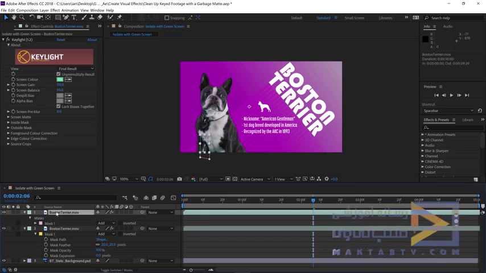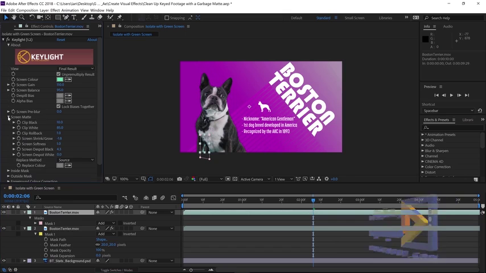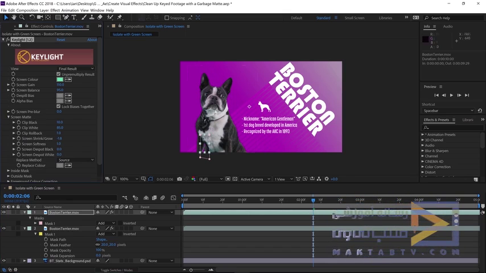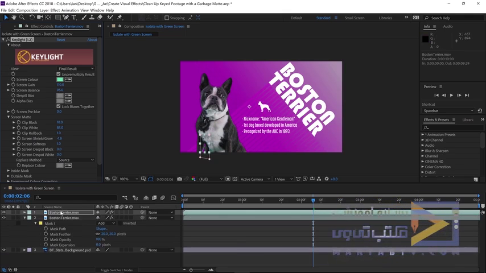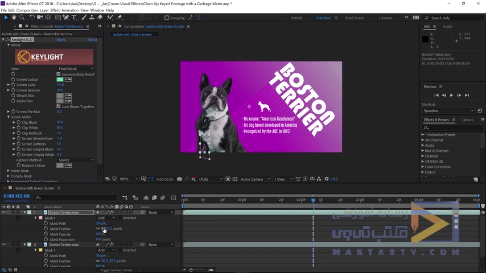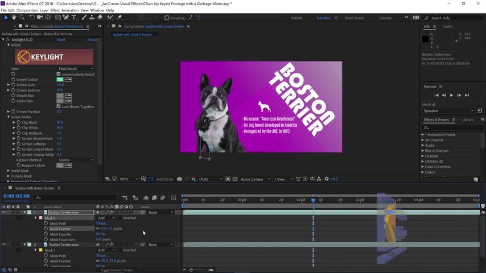So what's great about this is now I can go in and adjust some settings in the screen mat option. So under screen mat, I'll choose screen despot black, and I'll set it to 0 and press enter. And now I get the colors back in that image. Just to make sure that everything is nice and smooth, I'll press MM, and again MM, there we go. And I'll just add, say, a 5-point feather on this mask.